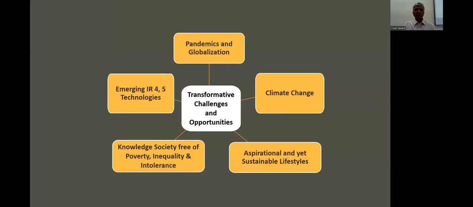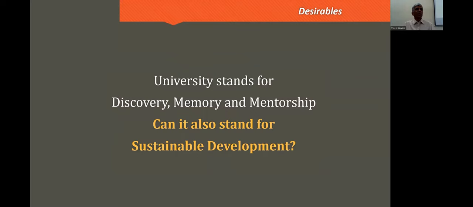That university stands for discovery, memory, and mentorship. Discovery of knowledge. Memory means generational memories of scholars and professors, by means of which you find the optimal path to learn any subject. If you start learning yourself, perhaps you may wander here and there, but if you come to a university, there is a syllabus and a hierarchy of educational objectives, and then you learn with an optimal path. So that is the generational memory of scholars and the mentorship.